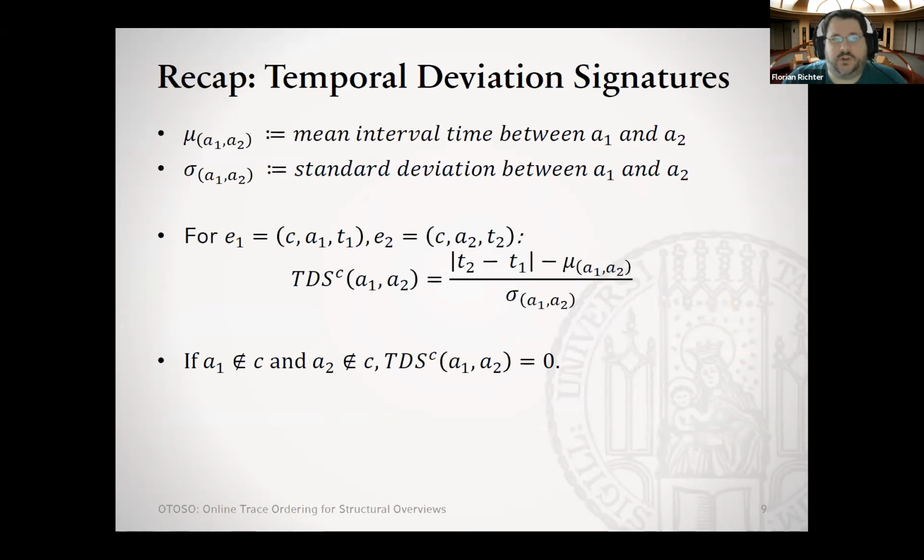So I will start with a short recap about the essential parts of our method. First of all, there are the temporal deviation signatures we proposed in the previous paper. It's a very simple solution to track all the temporal differences between two activities within a case, and do some set scoring, putting them together, having zeros for the unseen activity pairs, and then we can vectorize all the case data into equally shaped vectors and move on with data mining techniques.